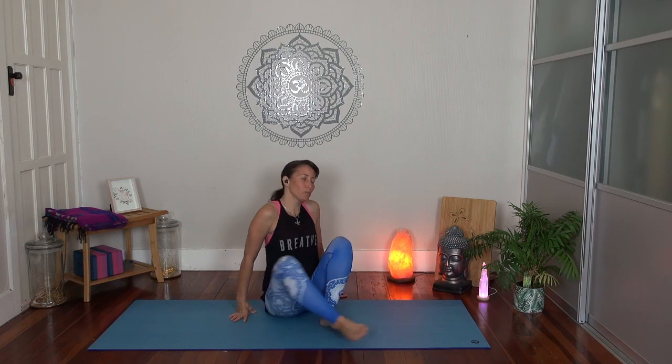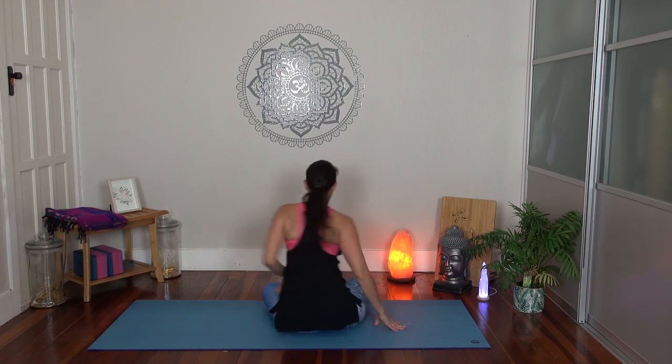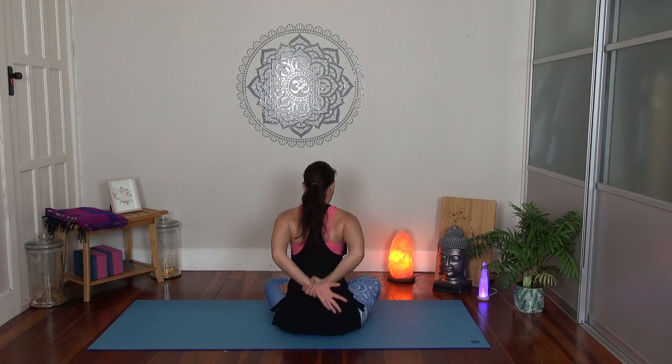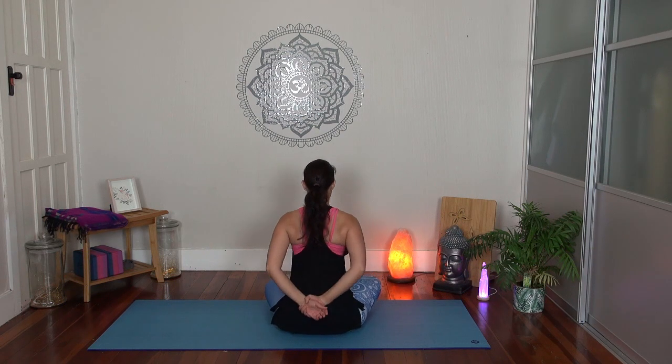And then release. Now you can sit in a cross-legged position, you can sit in a half lotus position if you like. We're going to do Yoga Mudrasana. I'll show you from the back. So cross leg or half lotus, grab hold of your wrist, right hand grabbing hold of the right wrist, and breathe in, find length, and then come forward.